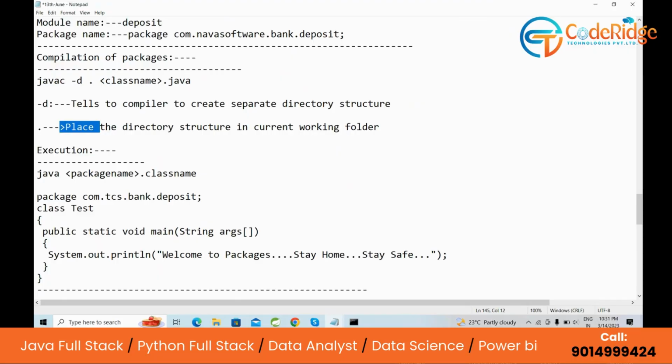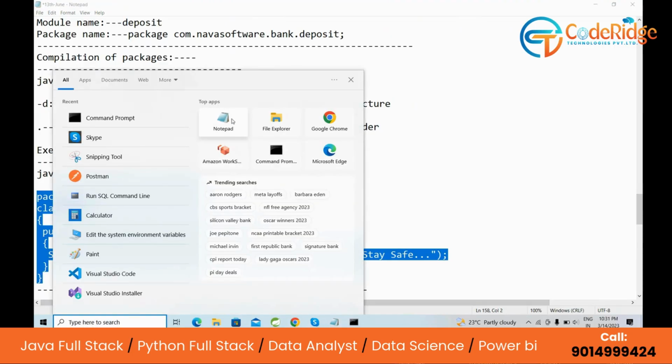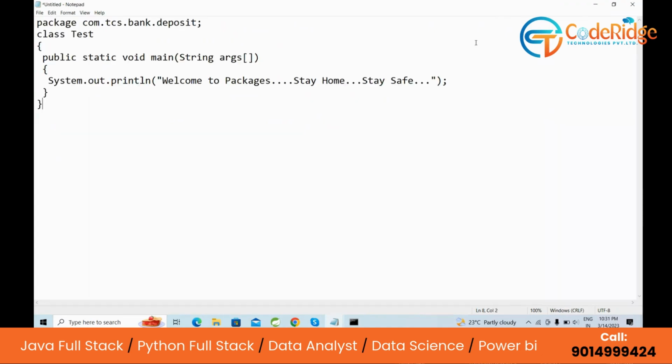Now I want to create one class in one package. Welcome to packages by Nava Software. Now see, paste this: com.navasoftware. Welcome to packages by Nava Software.